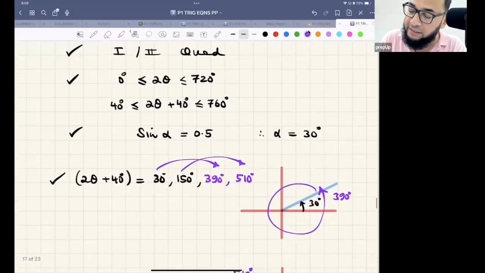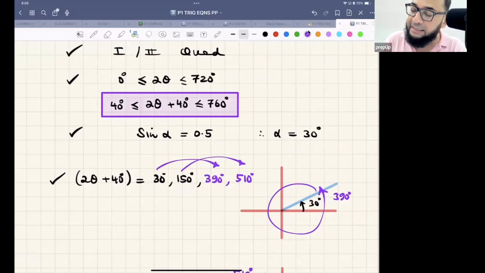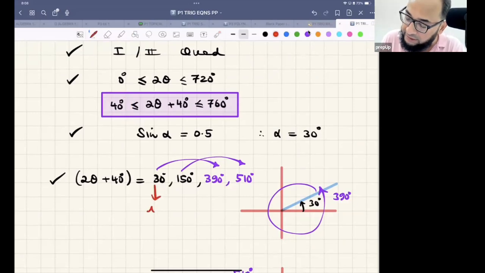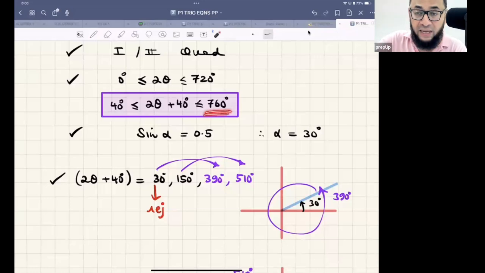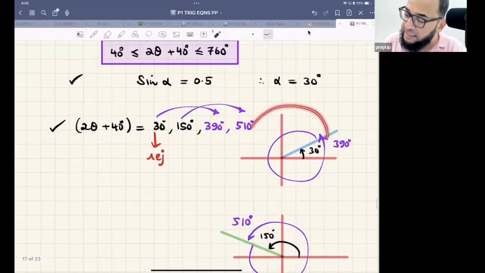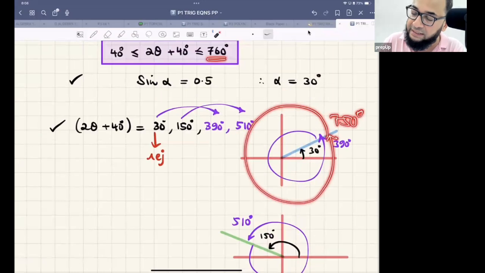Now focus on this. Is any one of the answers getting rejected? The answers are starting, the intermediate step, it should start from 40, it should go till 360. This first answer is getting rejected. So this is rejected. Now I have the liberty of going way ahead. So let me add 360 degrees more. So 390 plus 360, that is 750, that is within this range.